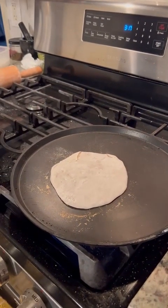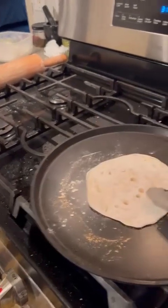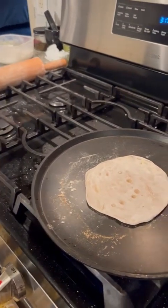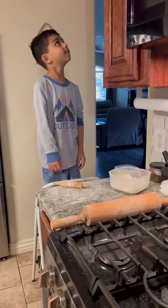And bring that thing and put it, do that. Do this, flip it? Yeah, flip it. Flip it, okay, I flipped it. Oh, there's a lot of atta on it though, right? Yeah, I think we used a little too much atta, but that's okay. That's okay. See, that's how you learn, right?